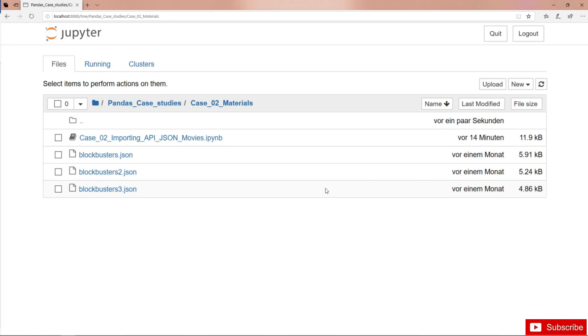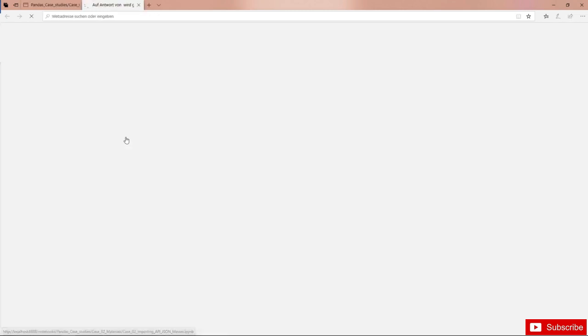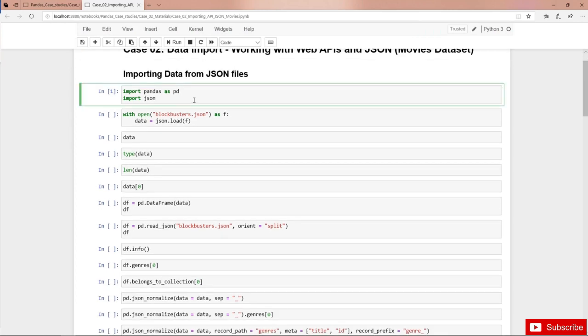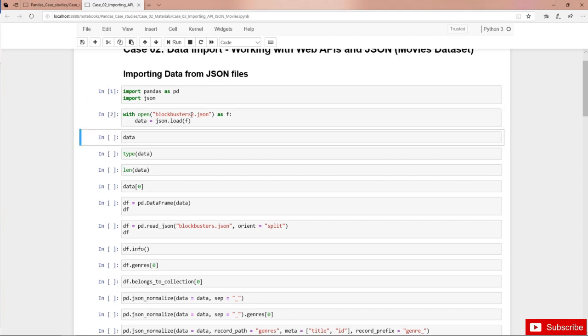Now let's go into our Jupyter notebook, and let's also try to import Blockbusters 2 and Blockbusters 3. Again, we import pandas and JSON. Then we try to open Blockbusters 2 with the columns orientation.